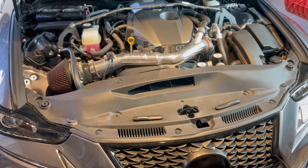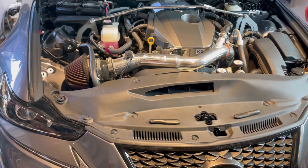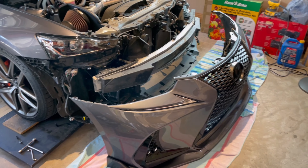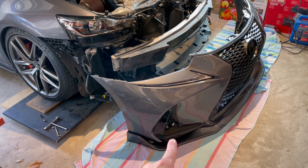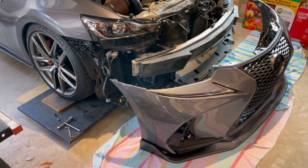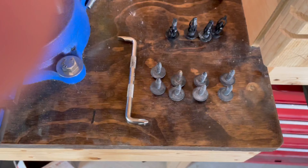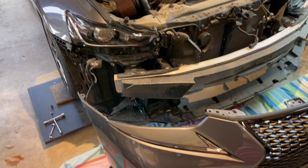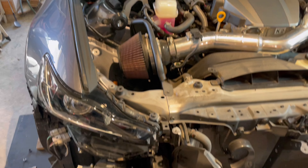It's not hard, just a little annoying — there's a lot of things you have to take off but it comes off pretty easily. The bumper is off. This is the second time I've taken my bumper off because I had to install my fog lights, and it's definitely way easier the second time. This is really all you have to take out — these, these, and those three — and the rest is just sliding it off and unplugging a couple plugs.